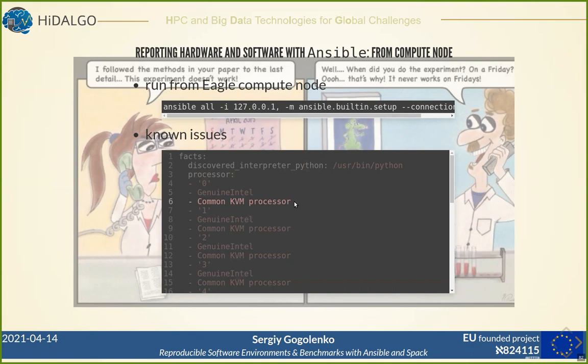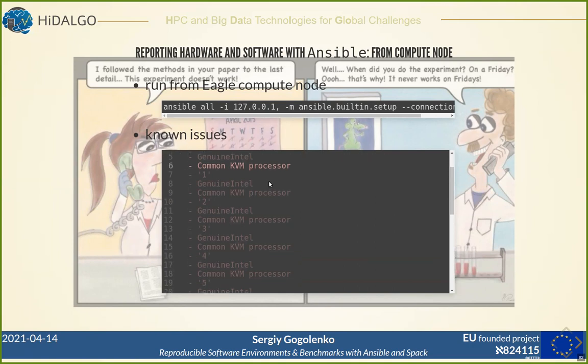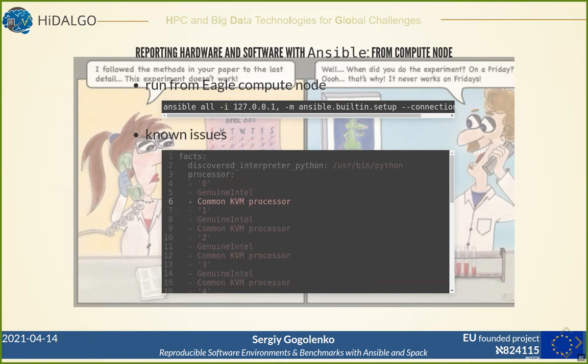Of course, reporting with Spack sometimes has troubles. For example, when I tried to play with it on the cluster Eagle, deployed at the PSNC Poznan Supercomputing Center, Spack found only the following information about the processor: that it is a common KVM processor, which does not tell much.